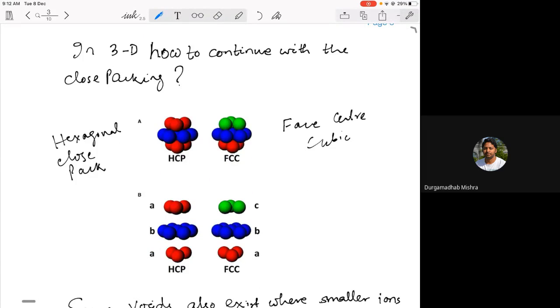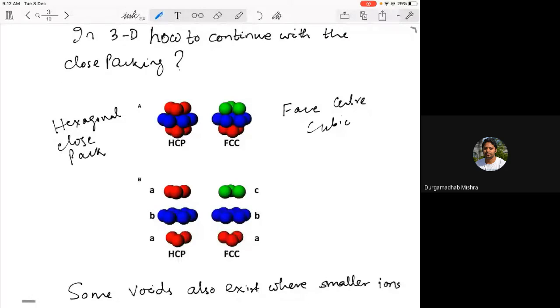In terms of density or the packing fraction, they are the same, almost 74% packed. But the only difference is how the stacking is. The difference between HCP and FCC: they are both close pack structures, but the repetition of the atomic planes is different. You have A, B, and so on, that is your HCP. But in FCC, you have A, B, C, and this is the repetition in FCC. And that is how you can get a close packing in 3 dimensions.